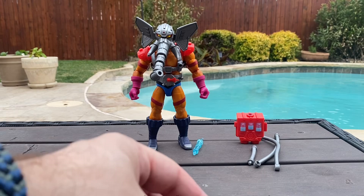Snout Spout, he came out great. Hopefully you guys have him in your collection — I think he's a great addition. Looks like this pressure gauge is also adjustable. Overall, great figure. I actually had Snout Spout from the vintage line as a kid; he was one of my favorite characters, but I was not able to pick him up in Classics. I think I have the Origins version, but this is just hands down — you can't even compare the two. They're just so different.